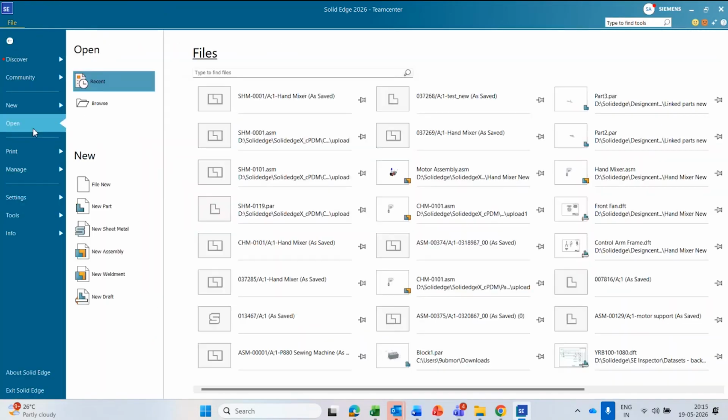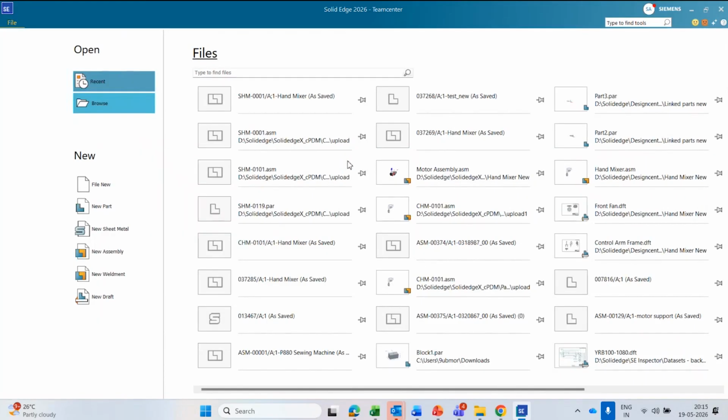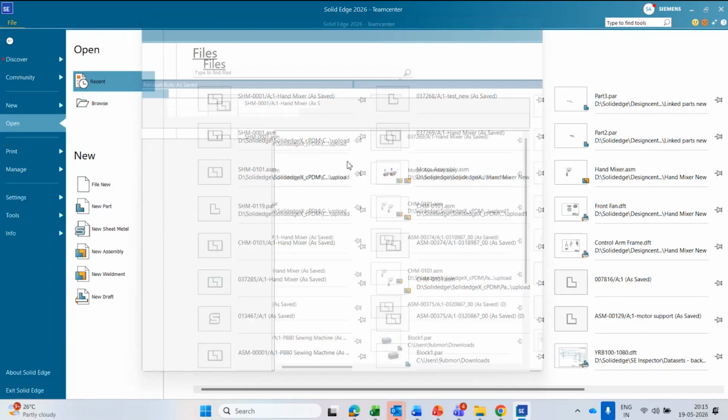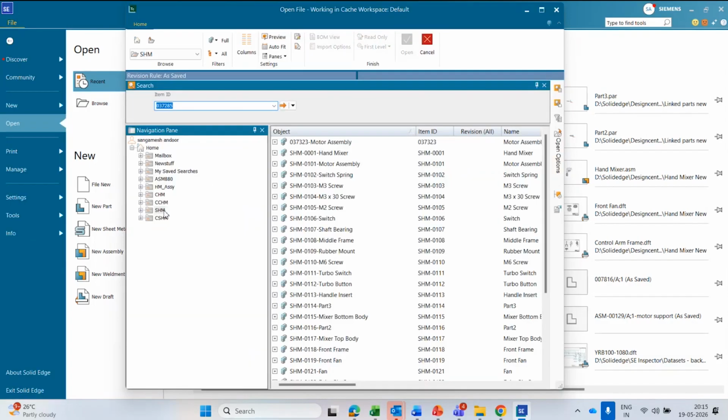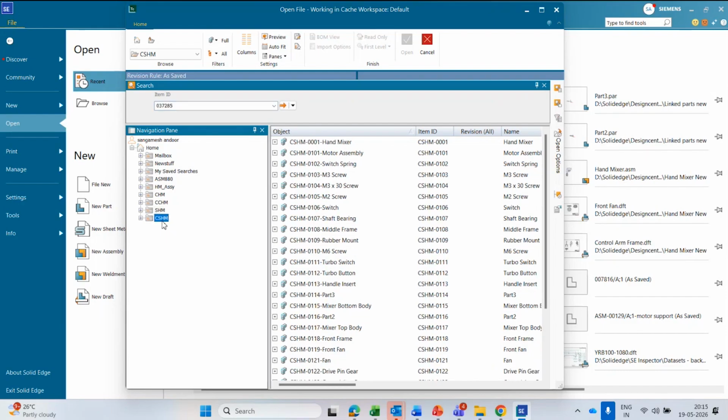If I open using the browse option here, if you remember, during upload I created a folder with the name CSHM and defined it as a destination folder. That means everything uploaded gets added under that folder. But as I said, it's just a reference.